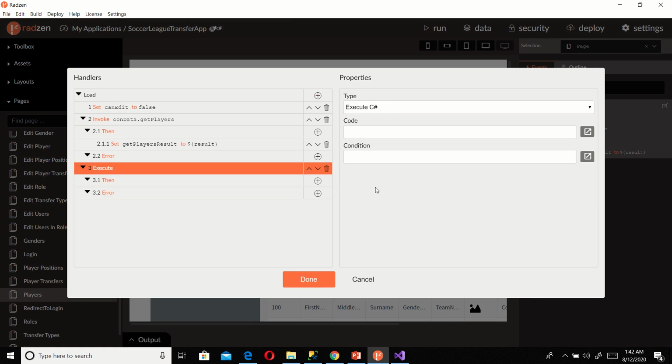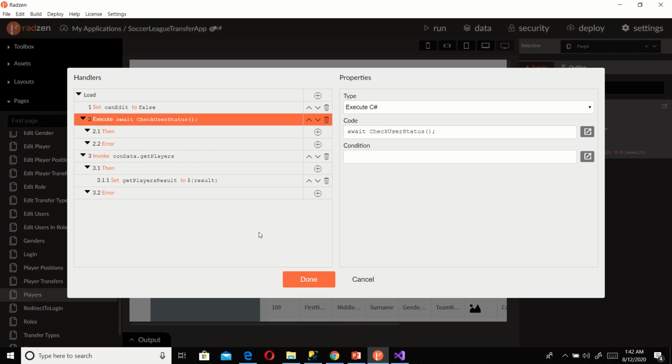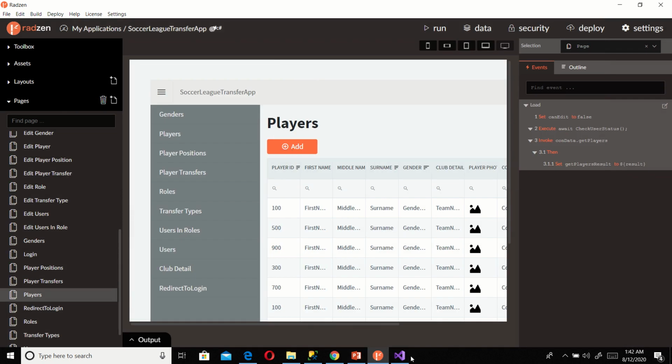Select action type, execute C#. The name of the method is check user status. Promote the method to the second level on the page. Click Done.